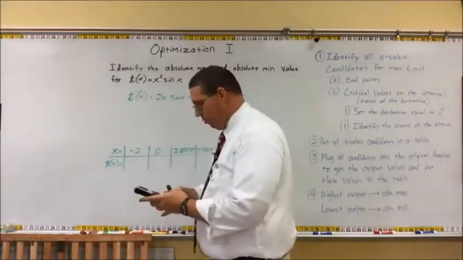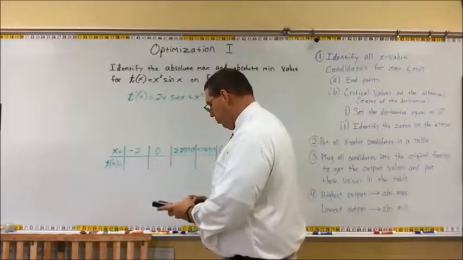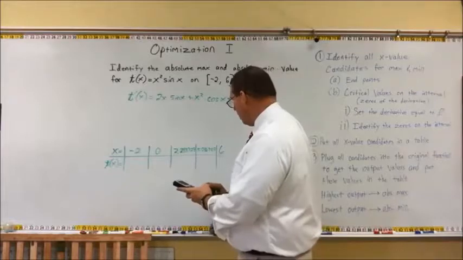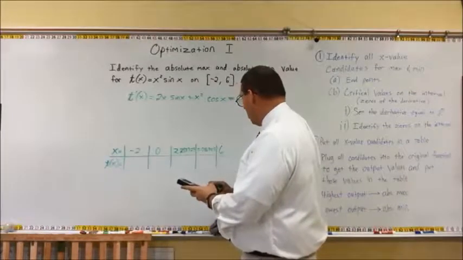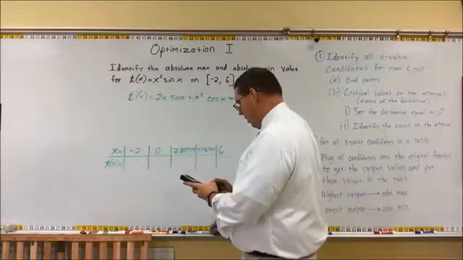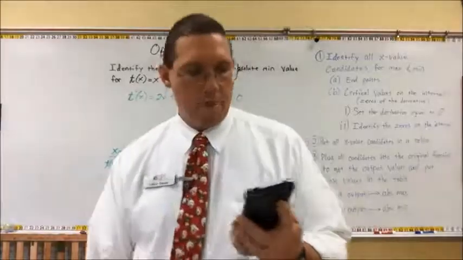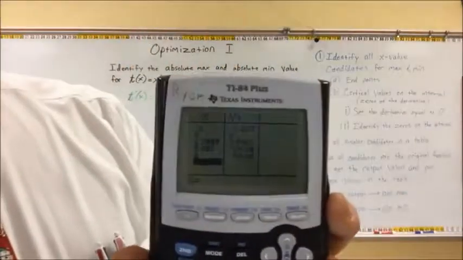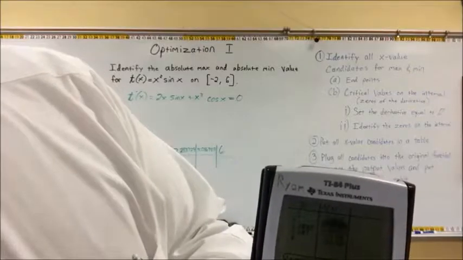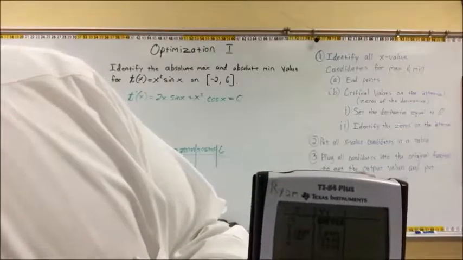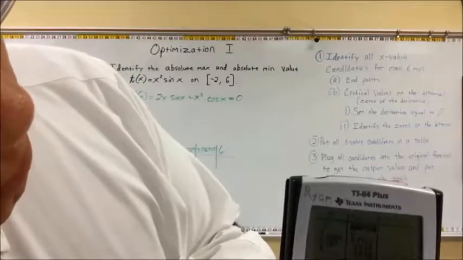I'm going to key in -2, enter. I'm going to key in 0, enter. I'm going to key in 2.288929, enter. I'm going to key in 5.086985, enter. And then I'm going to key in 6, enter. And here's all my output values. You can see them. I'm going to have to go highlight them like this to get their more precise value. But you can see when I plug in -2, it's -3.6371, or 72 if I round.